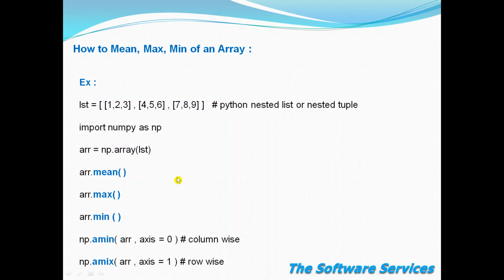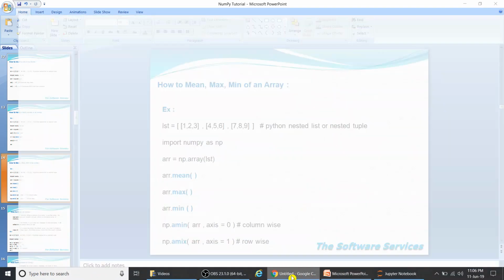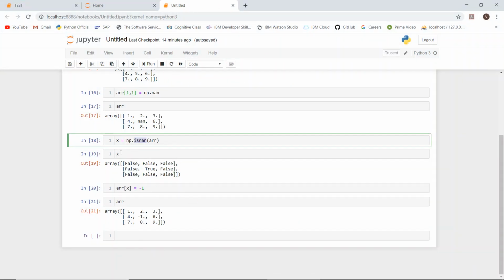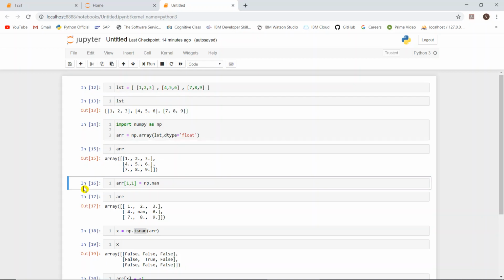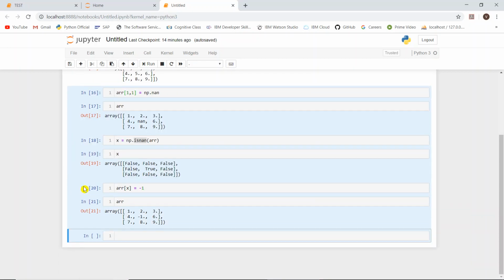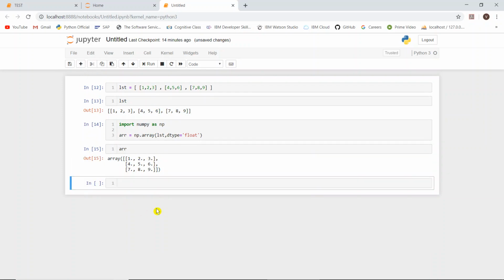Let us see it in our Jupyter notebook. Let's jump into the Jupyter notebook. Here, just simply delete all the unnecessary cells and then add one more cell.